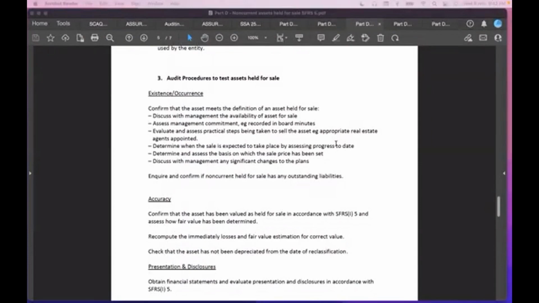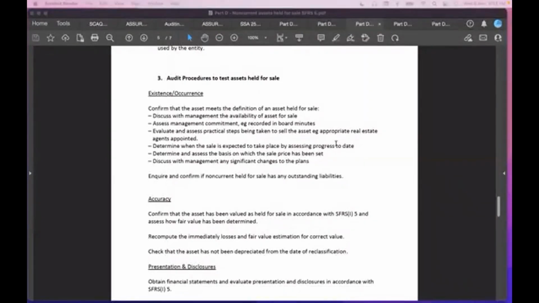Sometimes some of these tests actually overlap from one financial reporting period to the next. That's where subsequent events may also come in. You may want to take a look at whether the practical side of selling has also taken place, like getting an agent, or doing advertisement and promotion. See whether they're making progress or not. Are they expected to actually sell this, or do they only say they want to sell but no action is taken? You need to see how committed they are, so that the reclassification should be done.